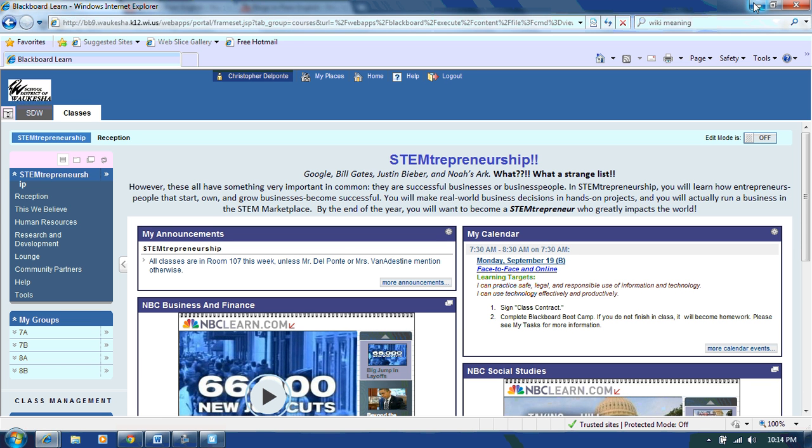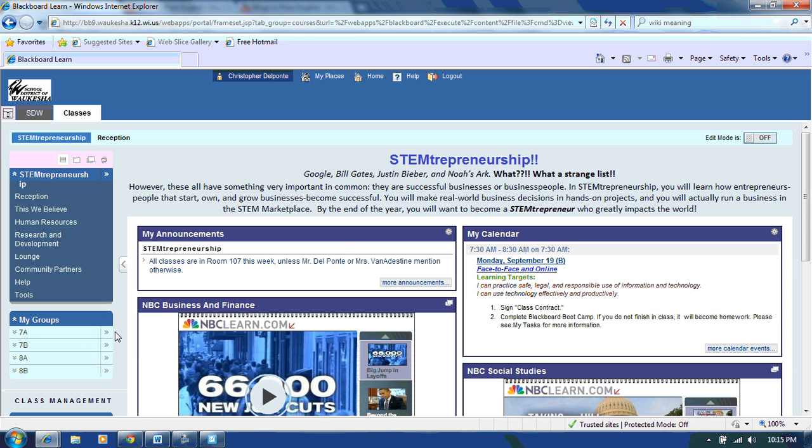I'm going to take my arrow, and on the left-hand side, you may have a group, and it should be a class, or it might be a smaller group that you're in. But you should be part of a group. It might be part of more groups. And the wiki that we're going to use is going to be assigned just to your group, so you are the only one who's actually going to use it.